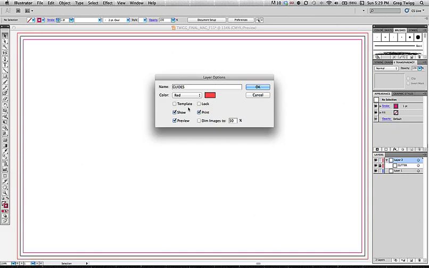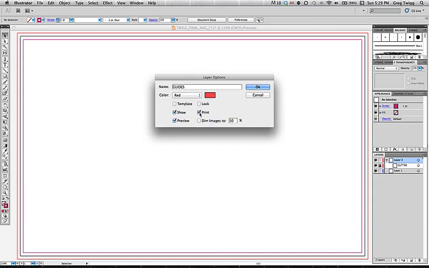And with this layer, what's important is that eventually I come back to this. I'm not going to mess with it right now because I'll come back and do this. But eventually I'm going to set up lock, and I'm going to make sure it's not printed. Those are things that make sure that I can't select them and move them once I set up my entire guide system, but also that they won't show up when I choose to print.